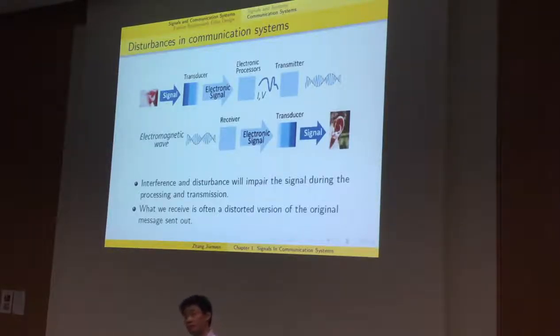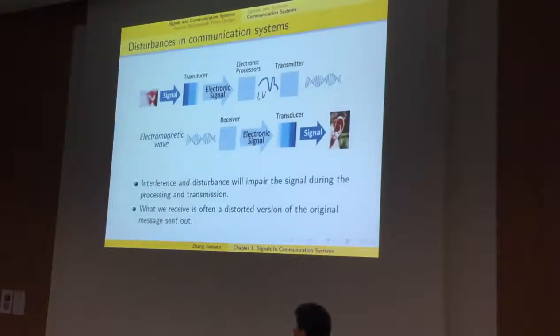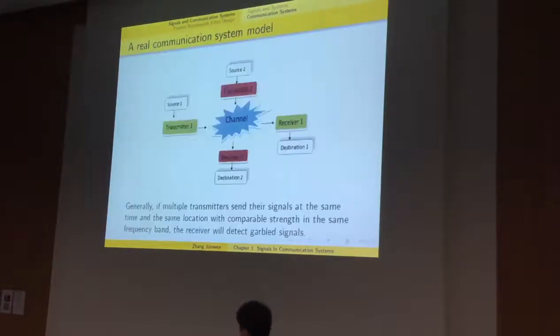We look at two applications, as we will see later. Just now we were talking about point-to-point communication. That means there's only one pair using the channel. But in practical cases like this, there are multiple people sharing the channel. If multiple people are talking at the same time, in the same location, nobody can understand each other.